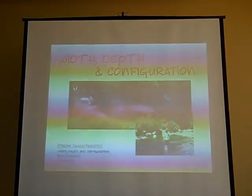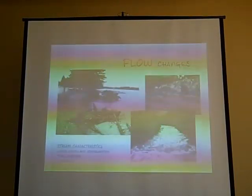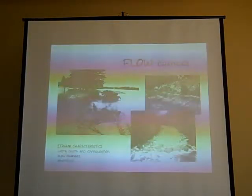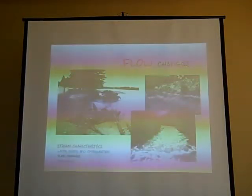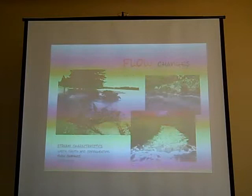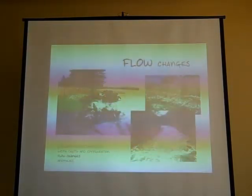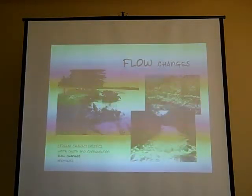Another big consideration are the flow changes in the stream that you're going to be working with — whether it's seasonal or regulated by a dam of some sort, or if it's still water. You also need to look at your flood stages — the 10-year flood, the 100-year flood. Most of us can't design a canoe launch for a 100-year flood. On the Carter Cay, we had a 100-year flood several years ago that brought the river up 26 feet and wiped out all the bridges — obviously canoe launches are going to be wiped out in that process as well. So you've got to consider at what point you're willing to lose the work that you've done.